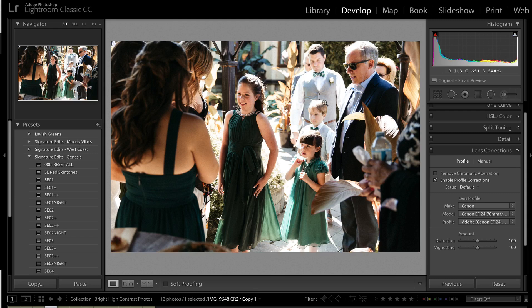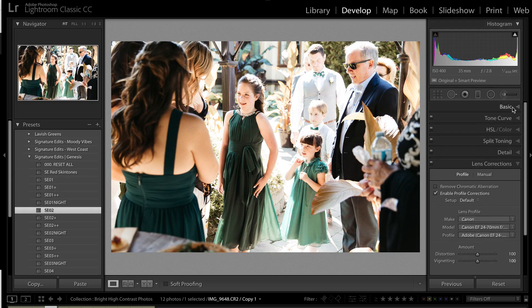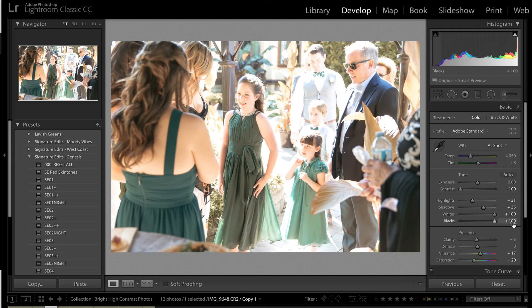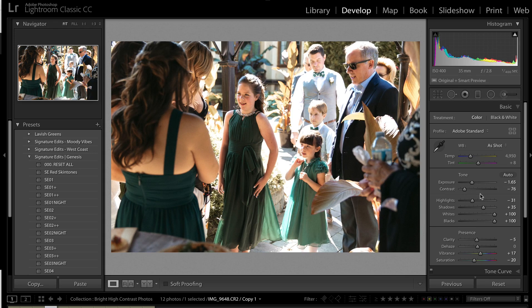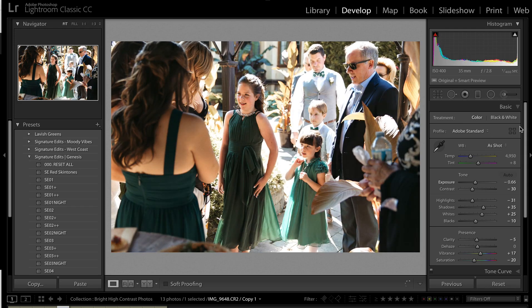This one is kind of your worst case scenario — super dark shadows under this tent, and in the background we've got blown out highlights. It looks alright with our basic preset applied, but let's see what we can do to take it further. I take the contrast all the way down, whites all the way up, blacks all the way up, and then take exposure down. For some reason it tends to look pretty natural and it maximizes the dynamic range. Then I take my contrast up just a little bit to taste. So here's just the stock preset — before and after. You're getting less harsh shadows and some highlights recovered, and it still looks natural.